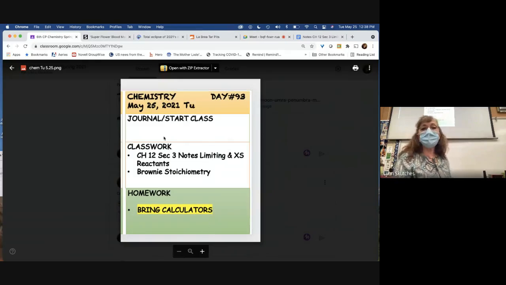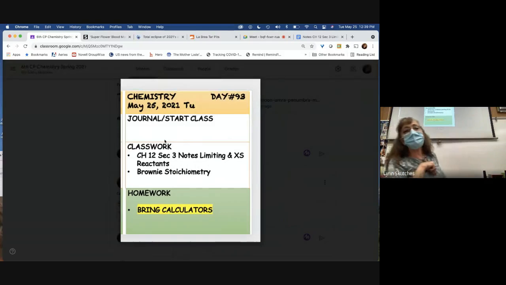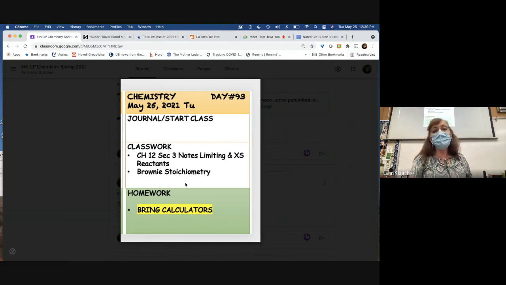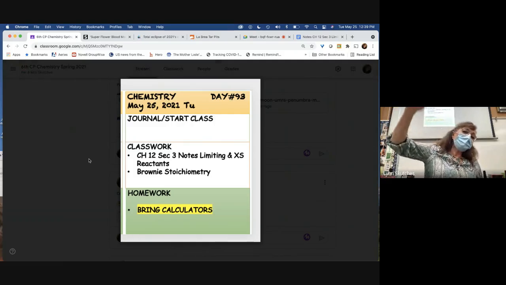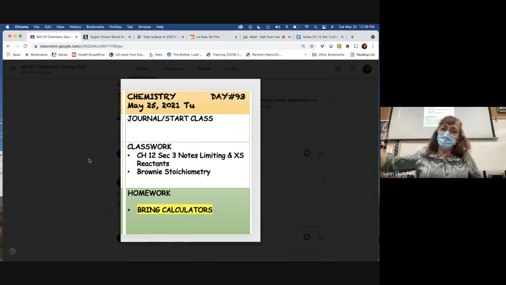So today, what are we doing? We're talking about limiting and excess reactants and something else called percent efficiency or percent yield. And then we'll do some more on the brownie packet. We're going to do some more of that tomorrow. I'm going to record some stuff on that and have you do some of the calculations on the packet. The whole packet will not need to be completed, but more of it tomorrow. And then Thursday, it'll be due when you walk in the door, and I'll go over the answers with you.